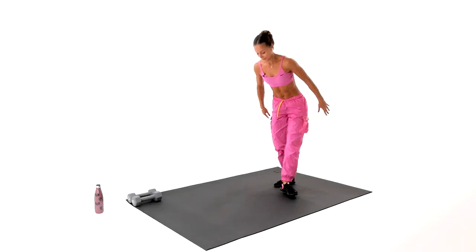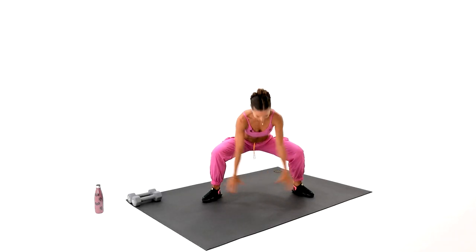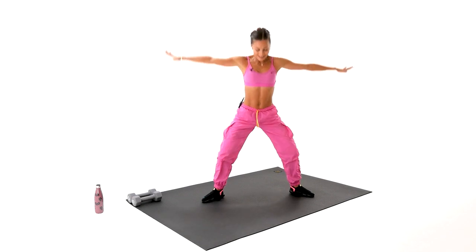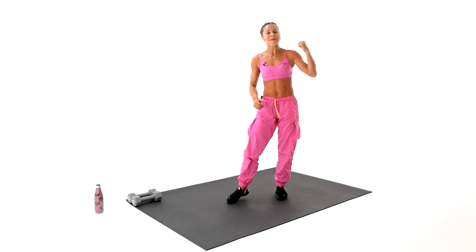Walk with me. Step wider, guys. Exhalation. Reach deep. And good quality exhalation. Again, I'm so, so, so proud of you, all of you guys.